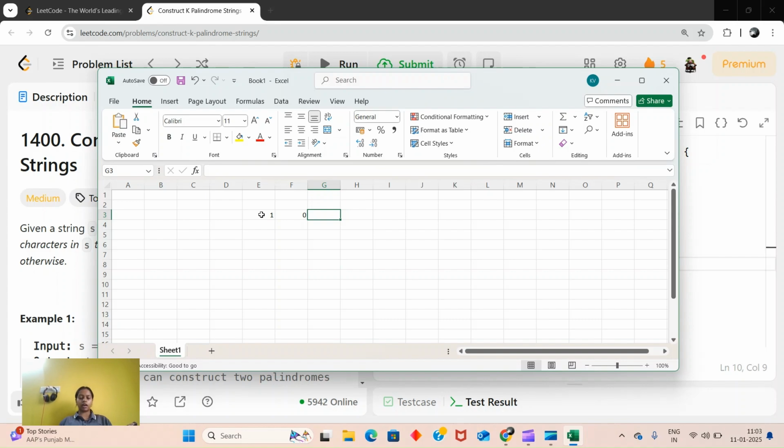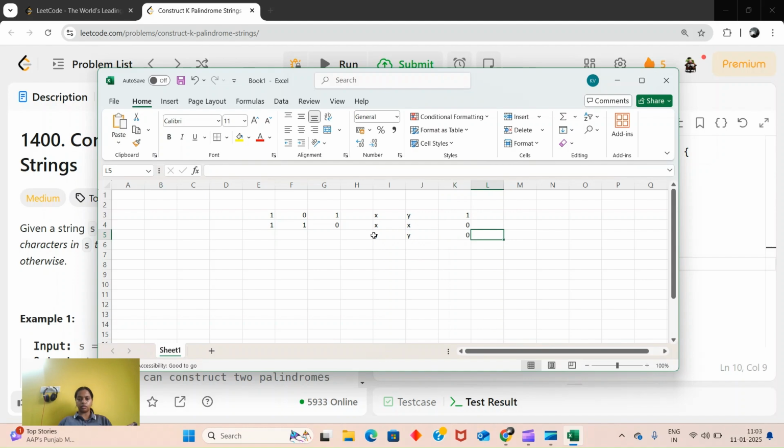Let's say 1 and 0. What will be the XOR of these two? We'll get 1. And if we have 1 and 1, what XOR will we get? We'll get 0. That means if we have different values, let's say one is x and one is y, then we will get 1. And if I have x and x, I'll get 0. And if I have y and y, I'll get 0.